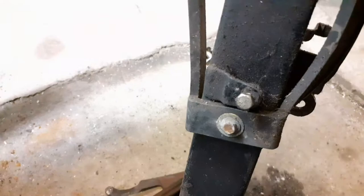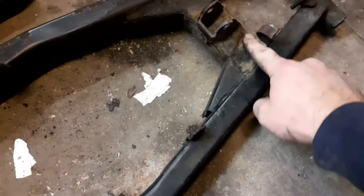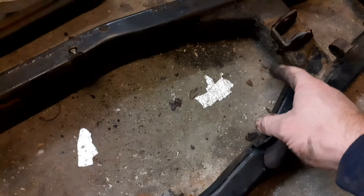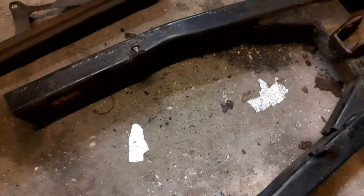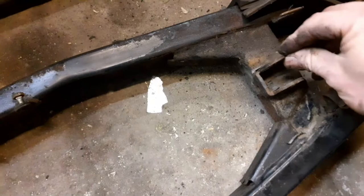So I'm going to clean this up, let me sort that dryer out one second. There we go. So I'm going to clean all this up. It is really, really flaky. I can feel it, the paint's lifted with a bit of rust underneath. It's all starting to come off, so this needs a right good old clean up. I'll probably put this in the blaster and blast it, and then repaint it, or maybe even powder coat it. So we shall have a look at that and see how we get on with it.